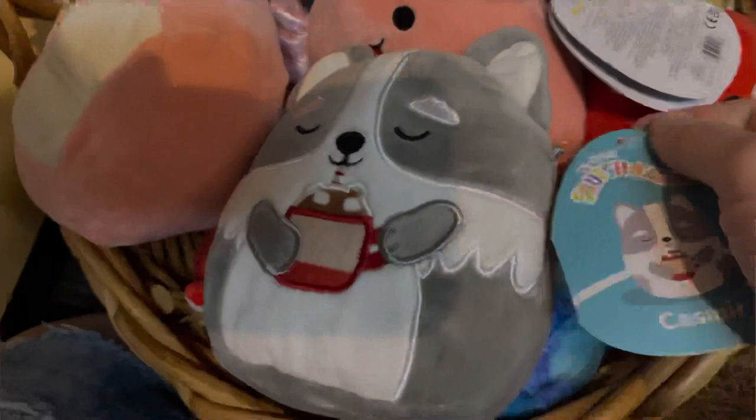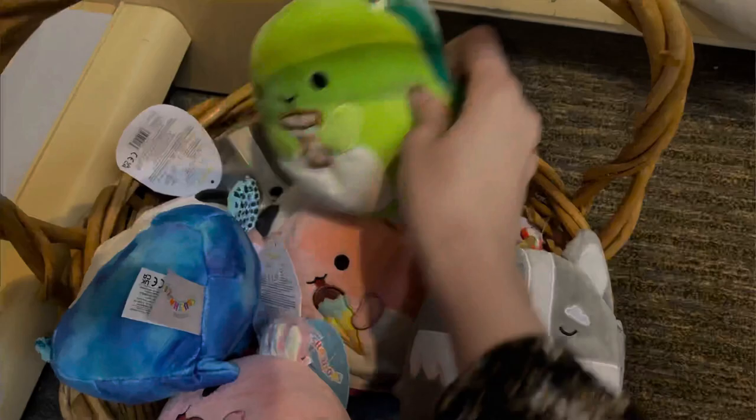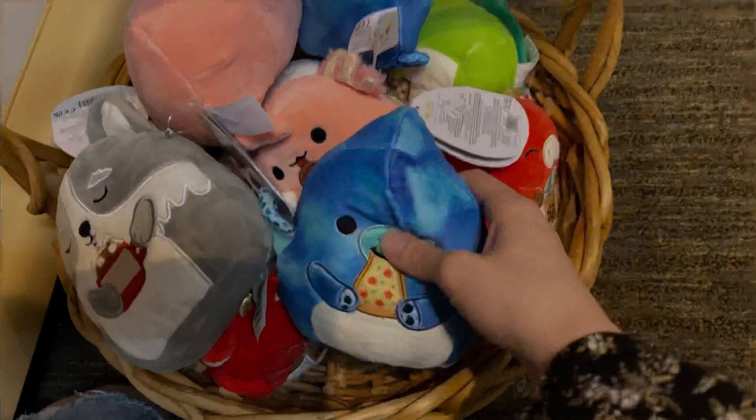So next up, I'm with my mom over at Hallmark. Going in there, they had these 5-inch cuties — little Kazmier. I absolutely love him with the little hot cocoa; it gives me seasonal vibes. And this Axel Auto with the ice cream — I don't know, all these 5-inch ones with the food are super adorable. The turtle with iced coffee, come on. And look how cute that panda looks with the fries!